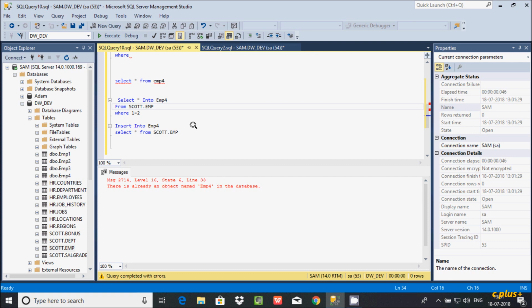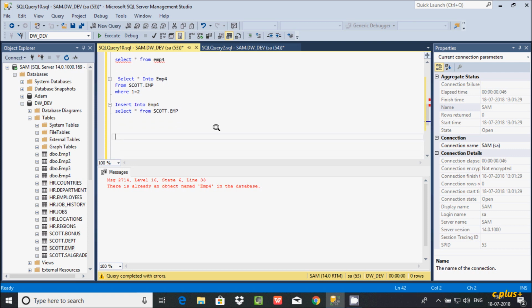Now hereafter I'm going to show you one last example. This time I'm going to use the EMP table and the DPT table.